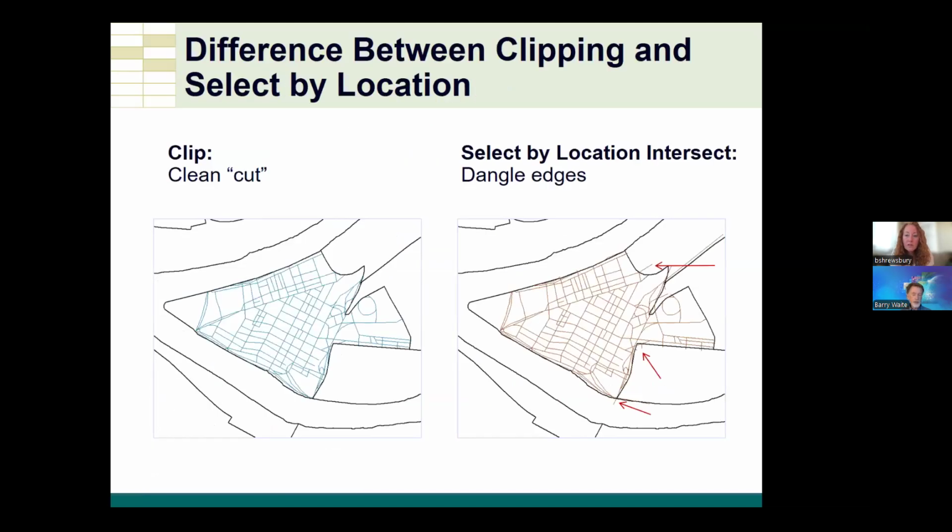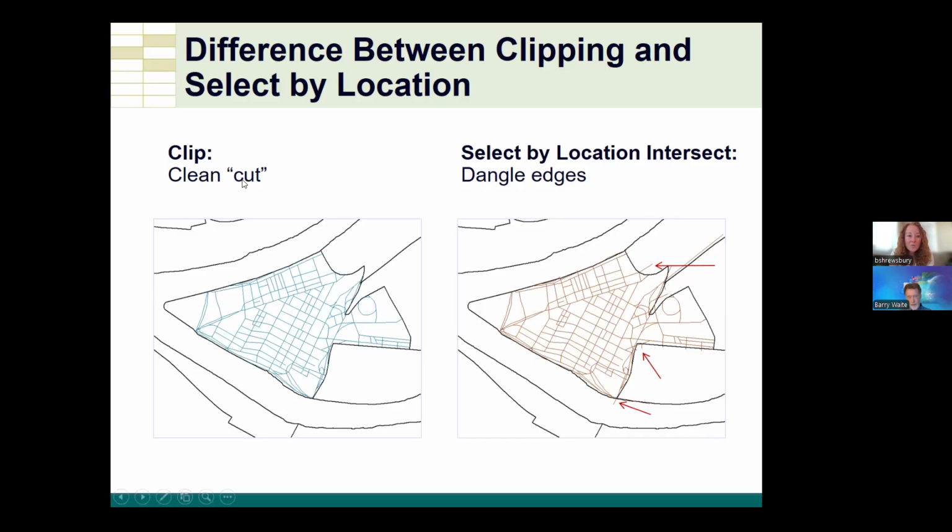The one I've used most for that is you'll get a data set of all the streets in the state of California, for example, and I just need the streets for this one city, or this one little neighborhood that I'm working on. Working on your project with all of that data in the background really slows you down. Plus the visual clutter is horrible. And if you had a couple of data sets like that, you will just grind to a halt, because the computer has to process the whole thing.